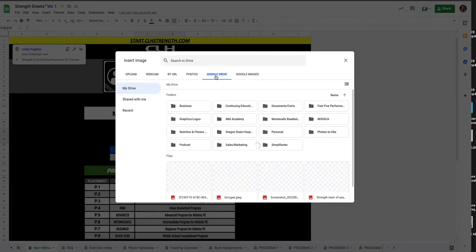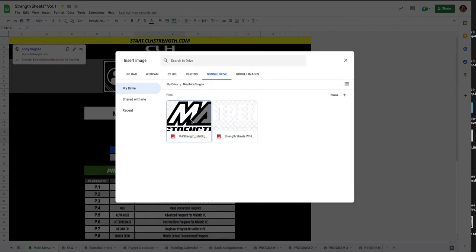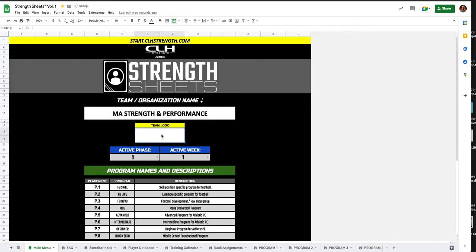in Cell. Now, you can get this image anywhere you want. You can upload it from your documents. You can get it from your Google Drive. I'm going to get mine from my Google Drive just to make it simple. Pull it in here, press Insert, and the logo goes here. Now, let's say you accidentally put it outside. Okay, you can still do it this way.